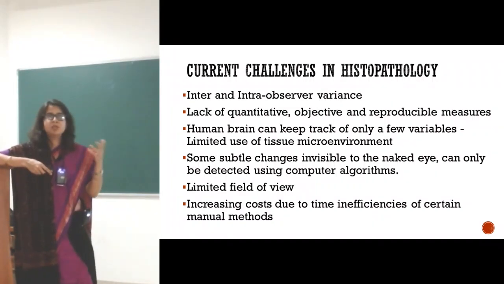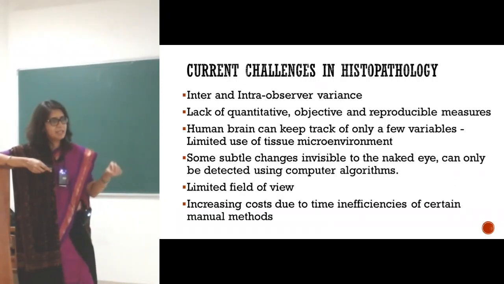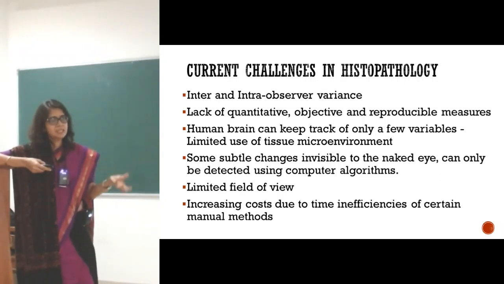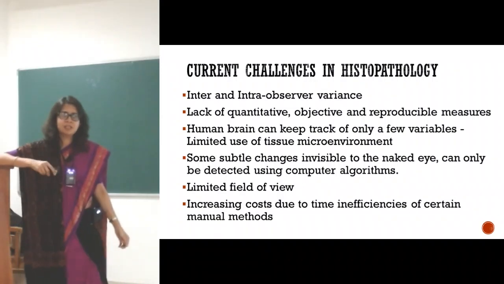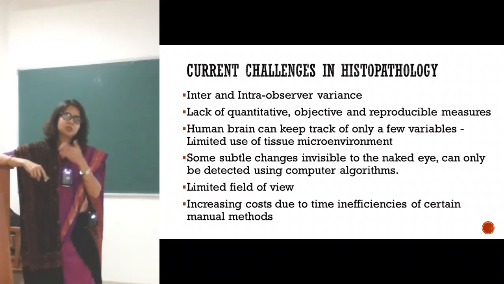I gave you an example of deep learning, that there are certain features in the slide. The features are there at the molecular level and at the cellular level, but they're not visible to us because we are seeing the slide through the microscope only at a few objectives, and the human brain can only concentrate on a few features at a time. When we are looking through the slide, we see what the cell features are like, what the nucleus size is like. There's something called lymphovascular invasion: the tumor cells spread through the blood vessels into other parts of the body. Perineural invasion is another feature: the tumor cells spread along the nerves to other parts of the body.